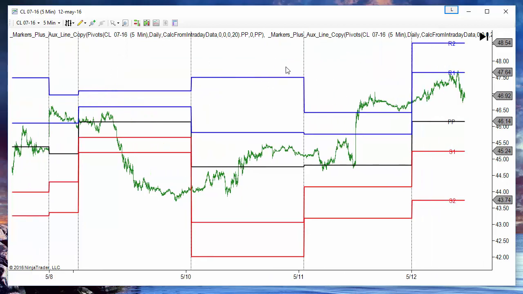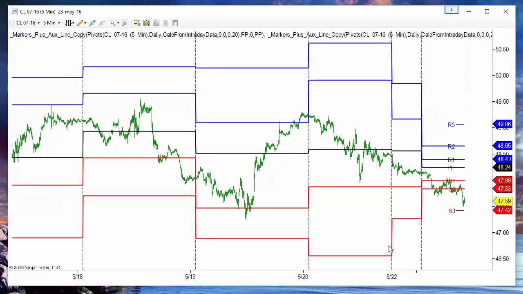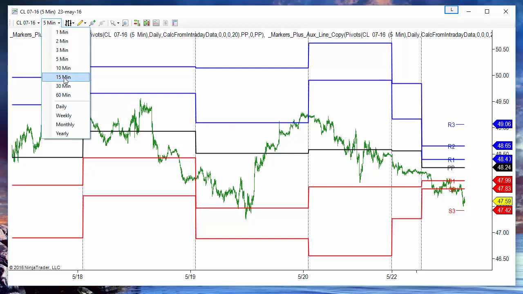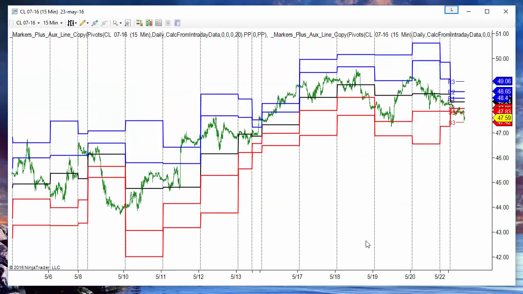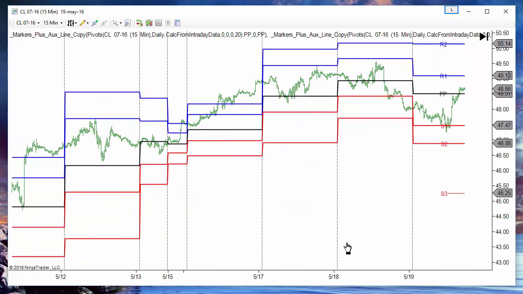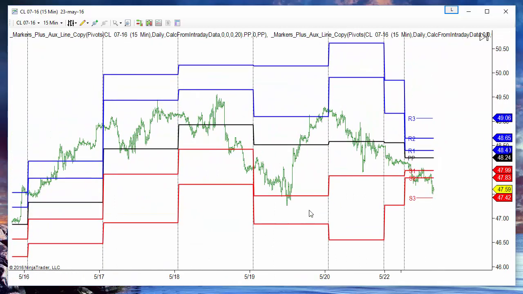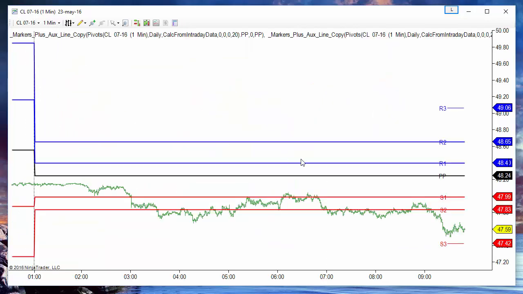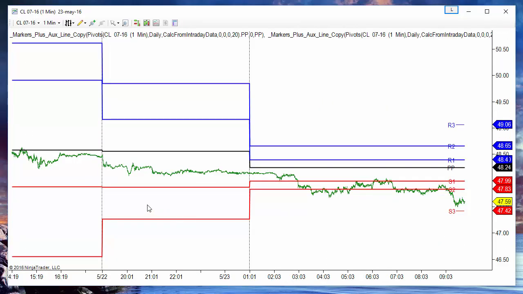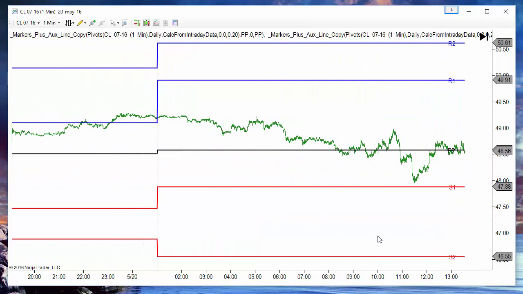So we only need to do the same as in the previous example: a breakout of one of these lines with the close. And also there's no relation between the levels and the time frame. We can use any time frame.